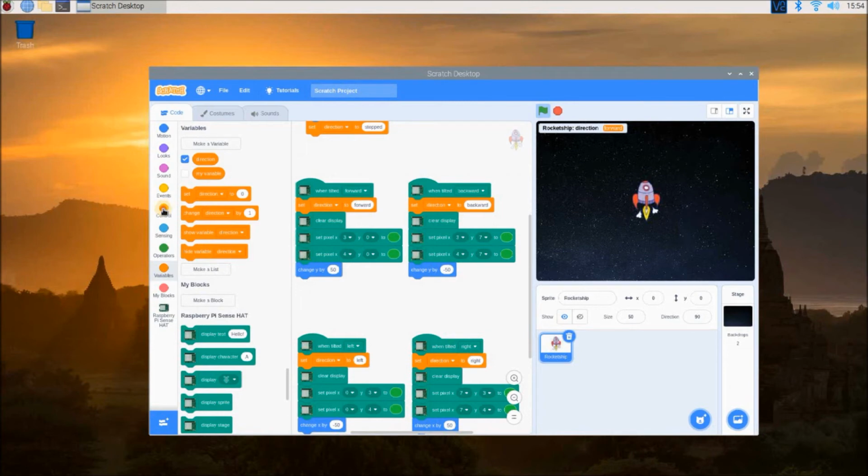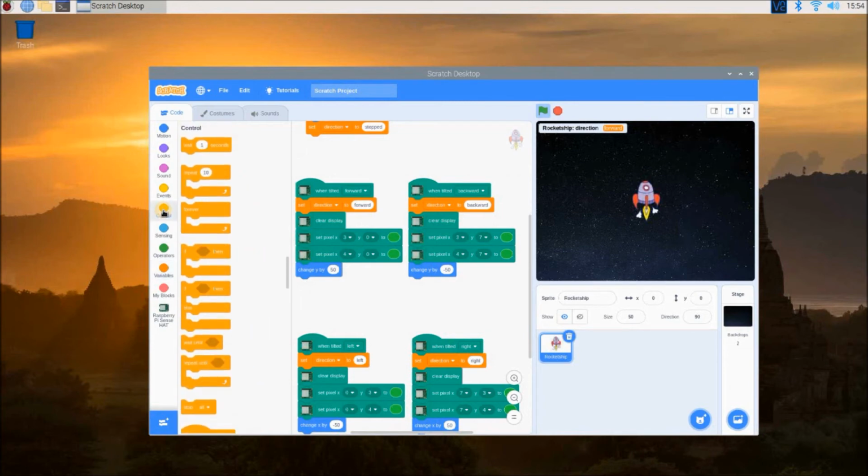Now, Scratch has a control block that will let me do something over and over and over again. That's called a loop. For me to put that in, I'm going to first drag the change Y by block away from when tilted forward, and I'm going to take this repeat until block and put it under there. So basically this says when it's tilted forward, set the direction to forward, clear the display, set the 2 pixels at the top of the LED matrix to green, and then repeat until something happens.